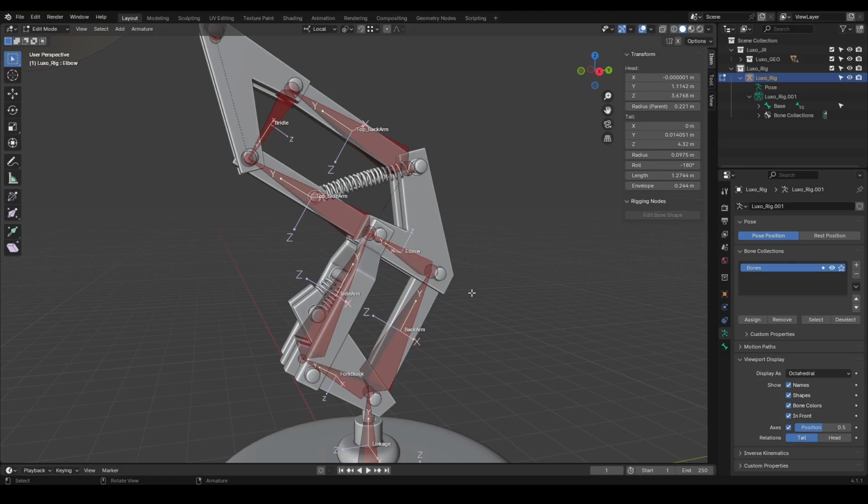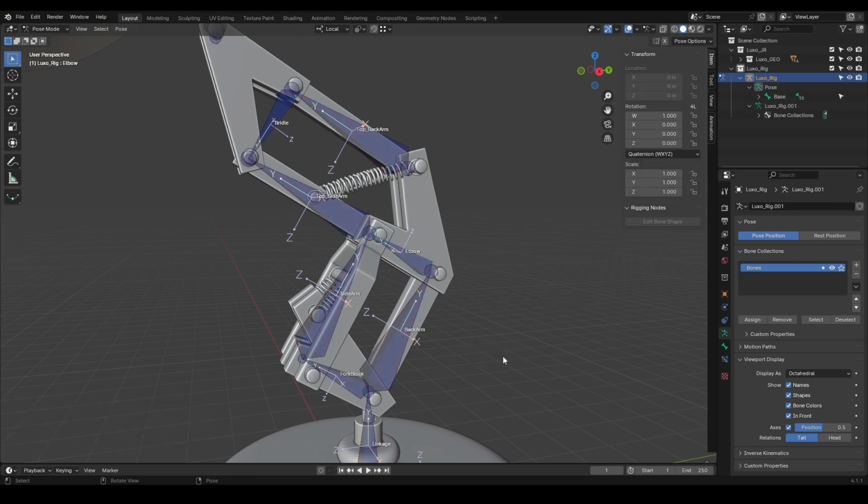The next step is adjusting the bone roll. To see it, we can go to the Data properties and enable Axis. You'll see that each bone has its own axis, which affects its location and rotation. To understand bone roll better, let's test it out. Let's go to Pose mode for testing.